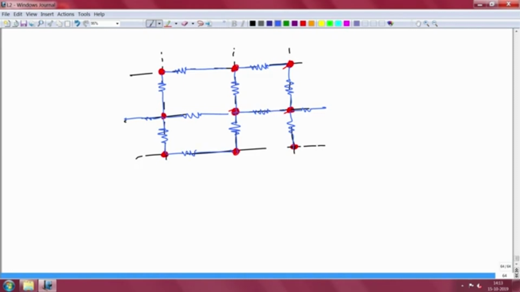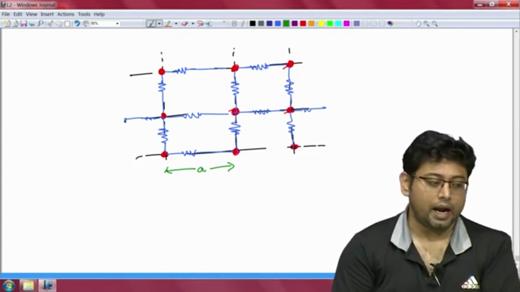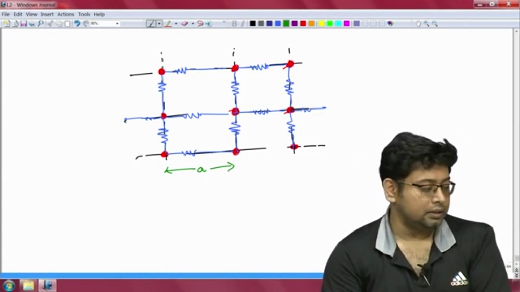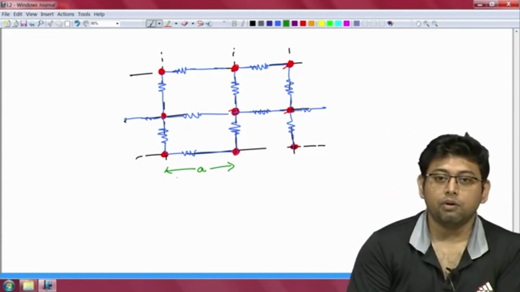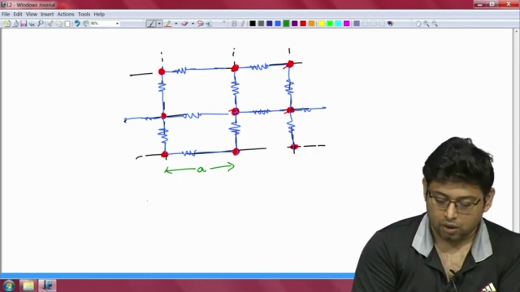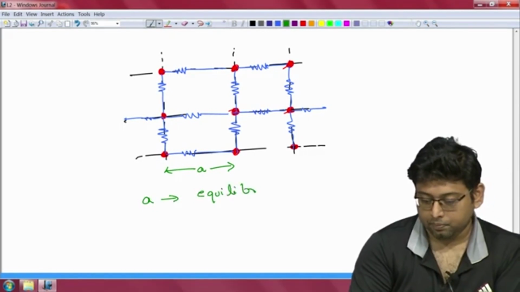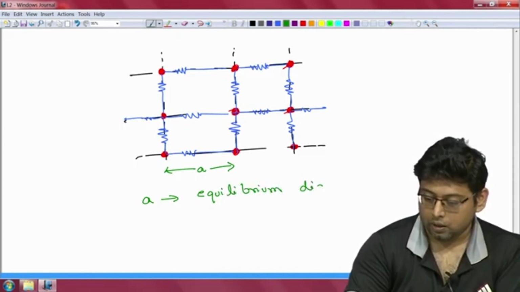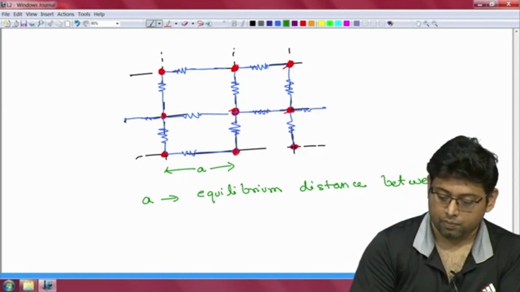Okay. So, I am not going to go ahead and complete it, but you get the idea, right. So, let us say the distance between the atoms is A. So, the interatomic distance here we have A. So, atoms are placed in a crystal lattice, and the size of the lattice here is A. So, A is also basically the equilibrium distance between the atoms. So, we will just write that. So, A is equilibrium distance between atoms.